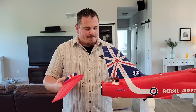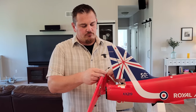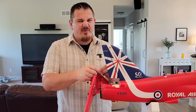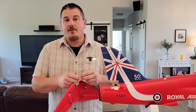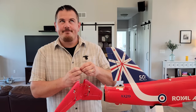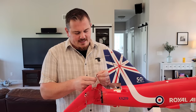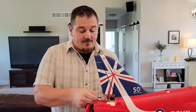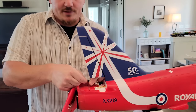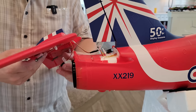This is not like a beginner plane though, right? Is it necessarily? No, this would not be a beginner plane. Generally speaking, EDFs are a little harder to fly. They take a little bit more space for final. Again, that has to do with your skill level and the wind conditions, things like that. But as with the previous 1600 to 1700 videos that we've done on Brian Phillips RC, we're just gonna continue educating.